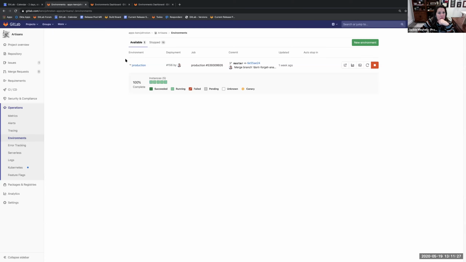The only thing that we may want to retain is the deploy board for the project. So it might just be that we carve out the deploy board section and keep that in the project and call this environments instead of environments deploy board. Yeah. I didn't know that this was the deploy board, right? No.